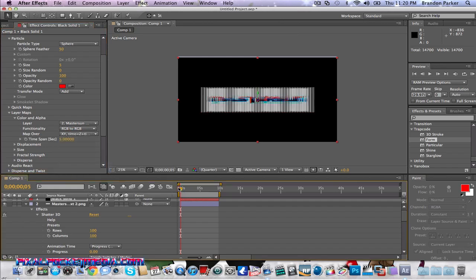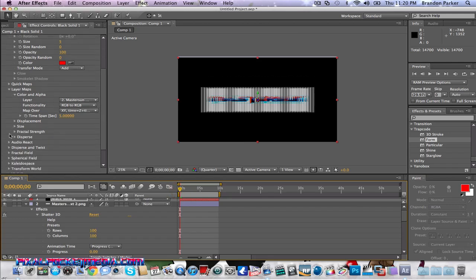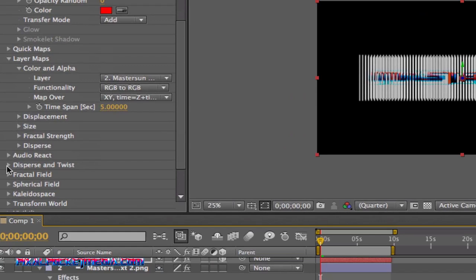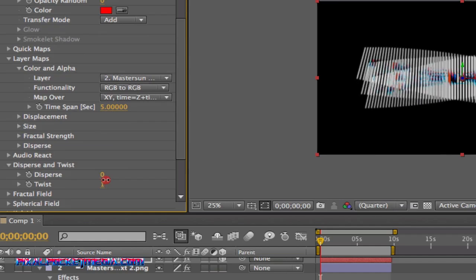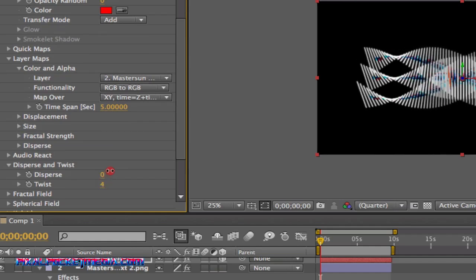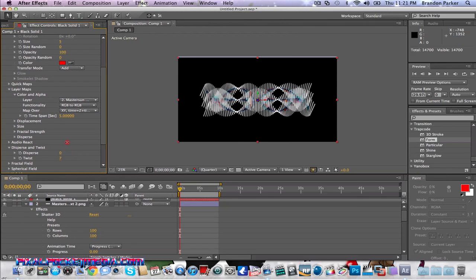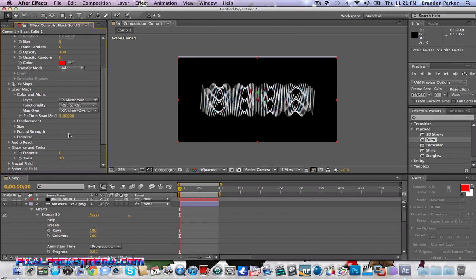So we'll see what this does. Okay, it's going to the image. We're going to play around more with the settings. What I do is I go to disperse and twist. I'll leave that at 0, and then I'll put this to about 10. See, the text is now going to change, as I change it into a 3D layer.